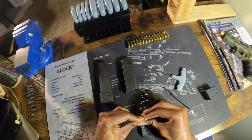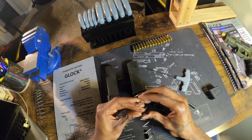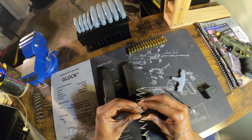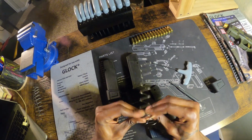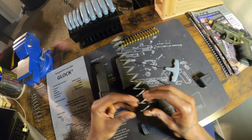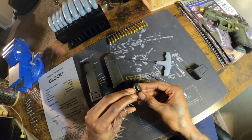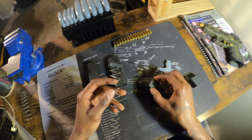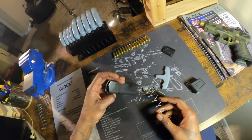I'm gonna try to press this sucker down a little bit more. I know that ain't really doing too much, but take a little tension off of it. That's what I'm gonna do. I know it ain't too much, but whatever. Boom, we're gonna put that on. Click. Yeah, the mag plate. Stay to the side.